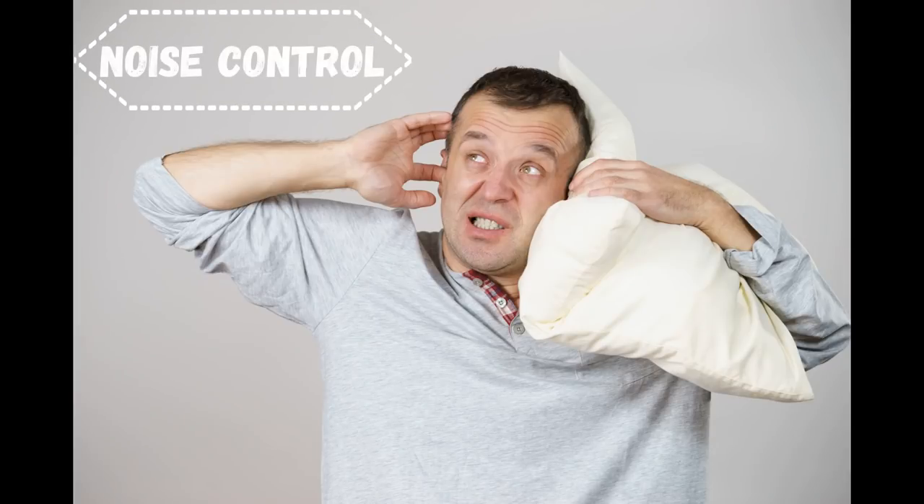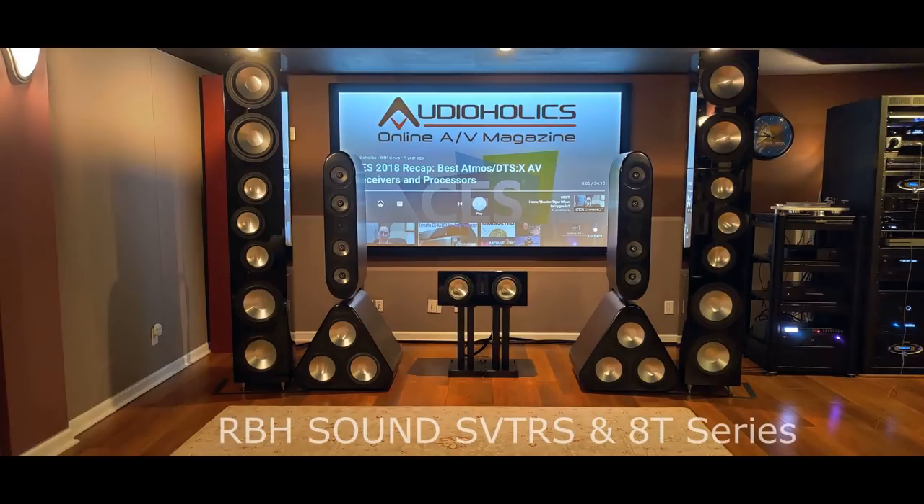One really important thing to understand is when you make a room quieter by blocking outside noise, it gives you more dynamic range in your system. If you're cutting 10 dB of noise in your room, now you don't have to turn the volume up 10 dB louder to hear all the details in the sound that were being masked by noise coming into the room. We're really big on dynamic range in loudspeaker and playback systems — and I want to show you how to increase dynamic range without having to buy more expensive amplifiers or bigger speakers, to get better fidelity and also not disturb your neighbors.